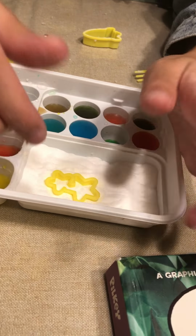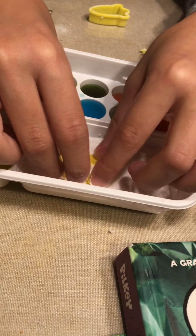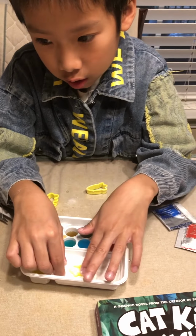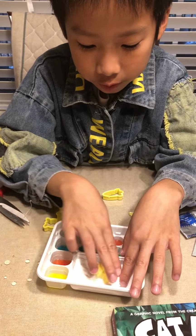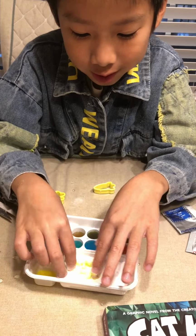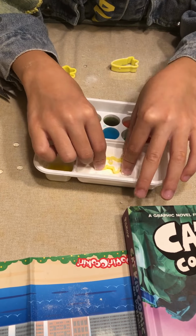Yoink. Good. Now the double star, we definitely have to put it to the bow thing because we need to. Can someone please get this diary out of my way? Okay, it's Diary of a Wimpy Kid. I don't know what to call.